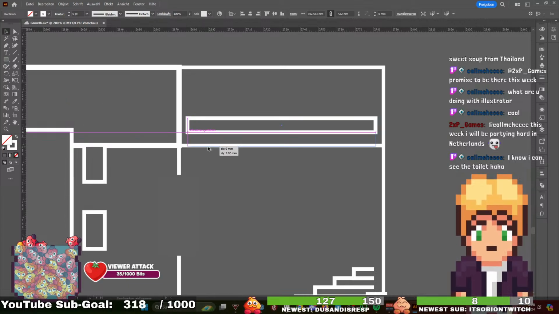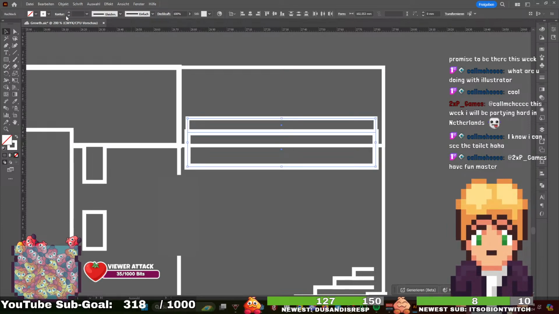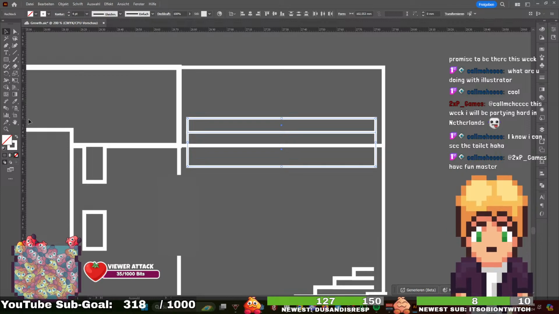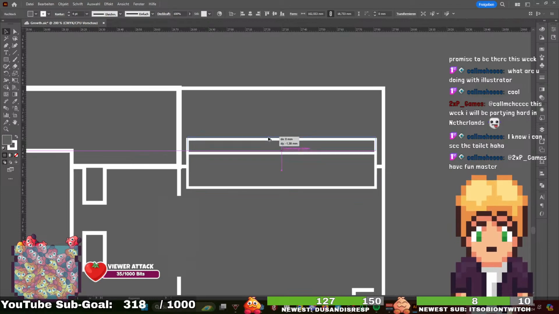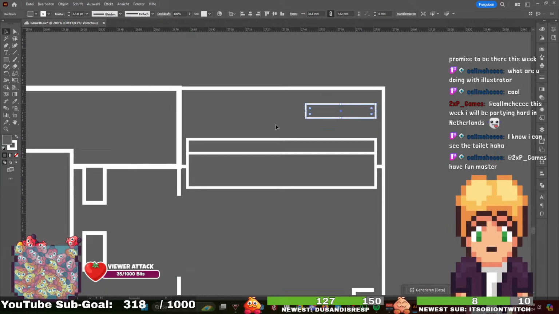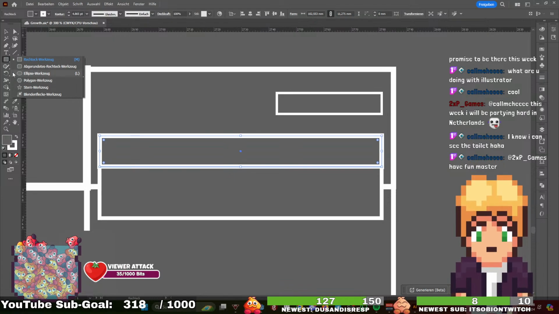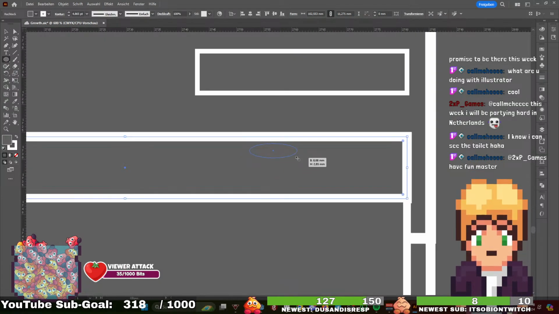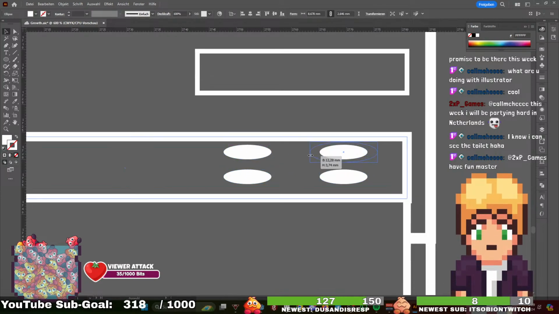So this will be the kitchen here. 1, 2, 3, 4, just like this.